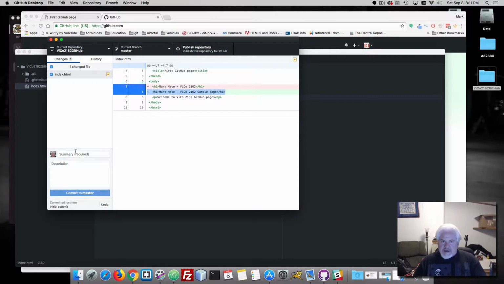So if I wanted to actually add this in, I would commit the change, but what I would need to do here is a quick summary: added sample page to H1, added text and sample page.